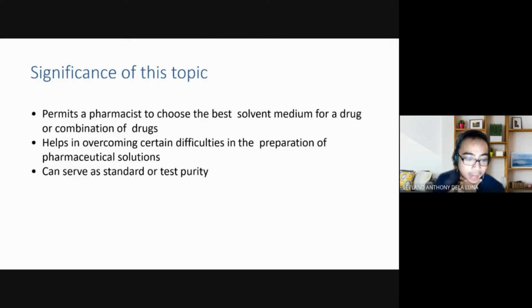So I'll be teaching you how to identify where a solute can be soluble based on, for example, its chemical structure. Just look at the structure of your drug, class, and you can immediately know whether it is good for polar solvents or non-polar solvents. So how do I know if my drug is polar or non-polar? We actually had an earlier discussion about that, right? With our quiz yesterday.